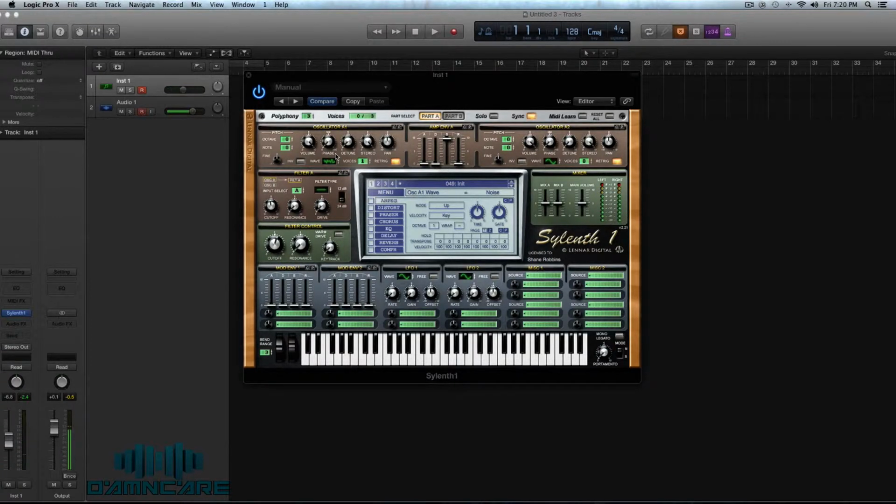Some synths come with a dedicated noise oscillator, like you'll have oscillator 1, oscillator 2, oscillator 3, and then a noise oscillator. Well, Sylenth doesn't give you that, but it does let you use a noise type in one of your oscillators, so you can still make a 3 oscillator sound using part A and part B, and on oscillator B2, you can just load up a noise waveform, and you can control the noise type by your filter type, and we'll get into that later.